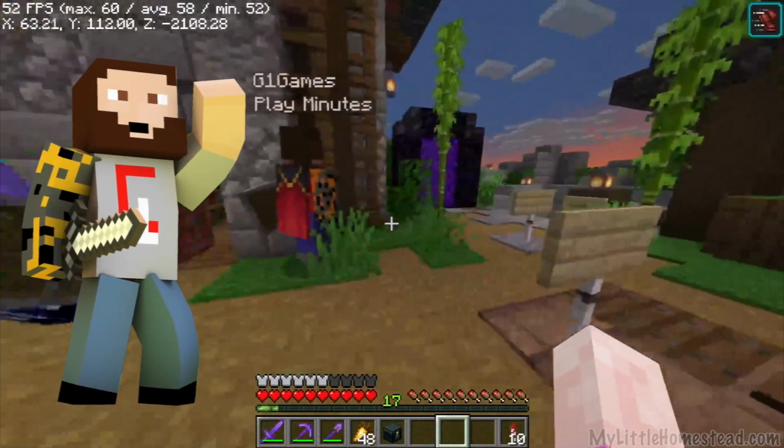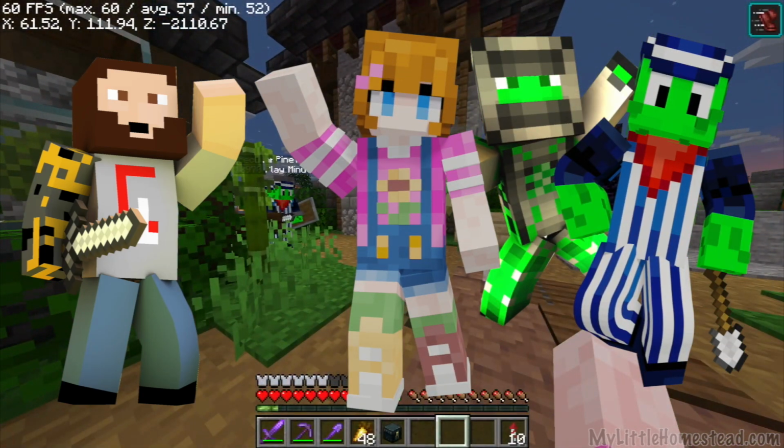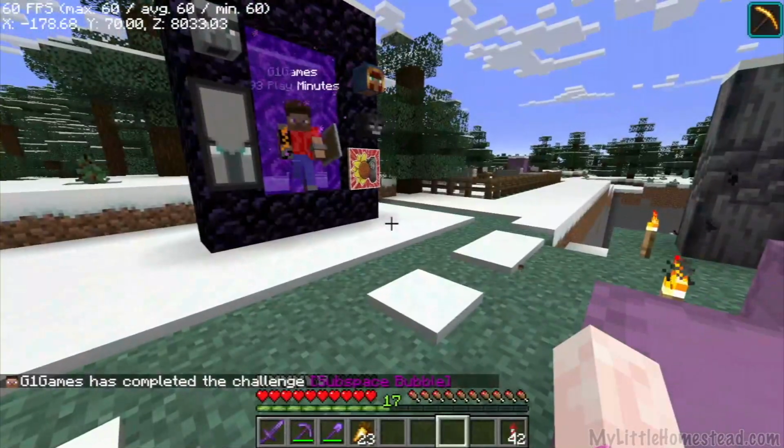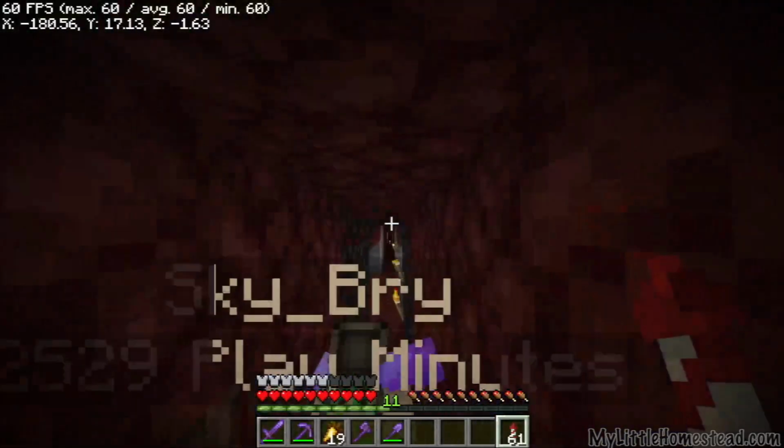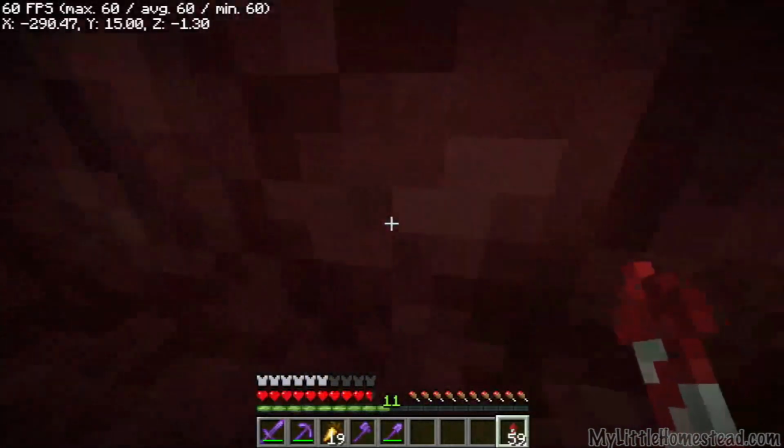A gentleman named G1 Games joined us on the server. Pine, Bryson, and myself decided to give him the grand tour. We saw our base, Bryson's base, and of course Pine's base. Pine has a rather spread out location using temporary nether tunnels. It was a blast to navigate them.